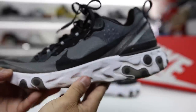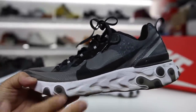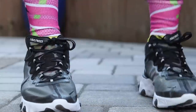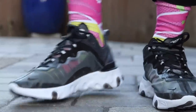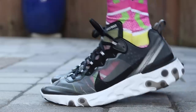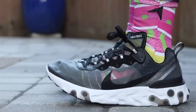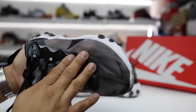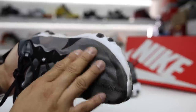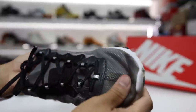This Element 87 is an interesting model because it has the clear upper, and this material is so different that it's one people are going to love and hate. Personally I have a love-hate relationship with it myself — I really like the shoe, but this upper is so flimsy. Even though it's really breathable, it's just so flimsy, and since it's not a soft material, direct contact to your foot is not really great.